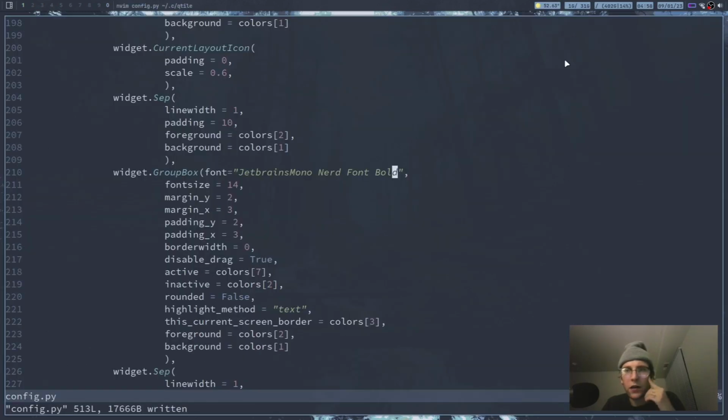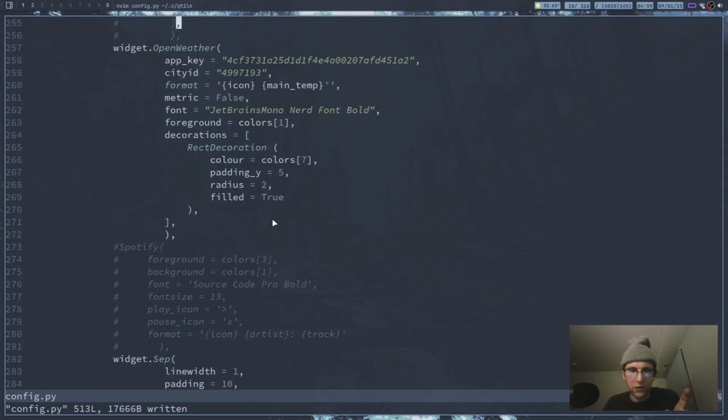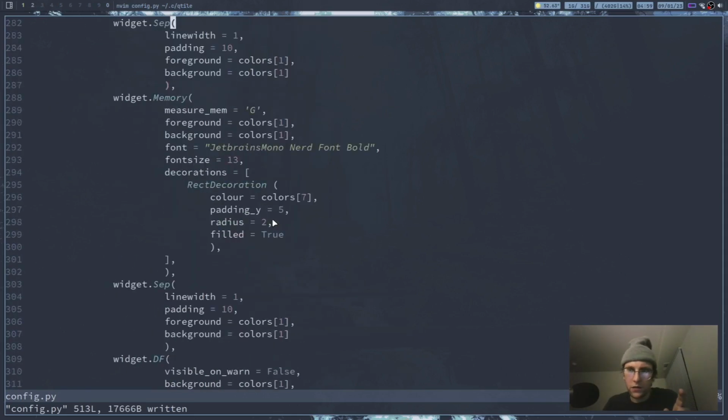I think I want the weather over here, like with the clock and the calendar. So I think what we're going to do is instead paste it.